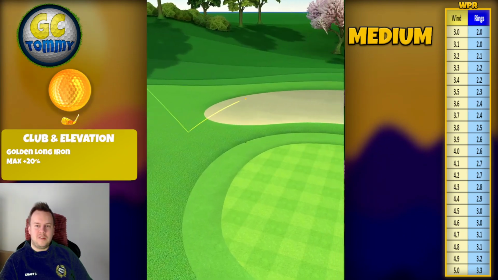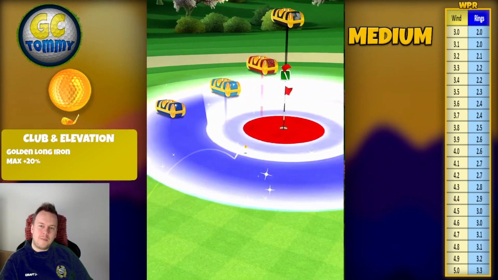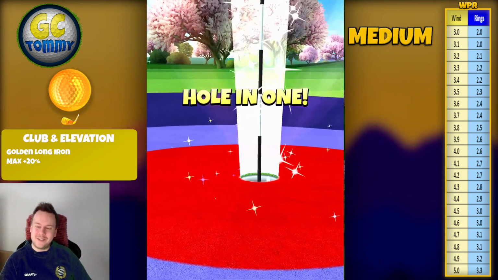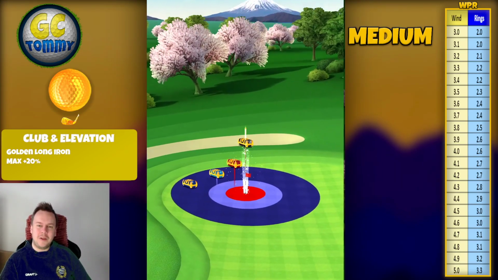Perfect ball, bounces on the fairway. We love when the camera turns around like this and we're getting it to drop. A right side cup, doesn't matter how it drops, just that it drops. Let's see what we do get in this chest.